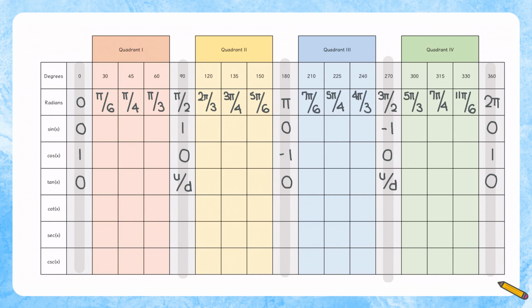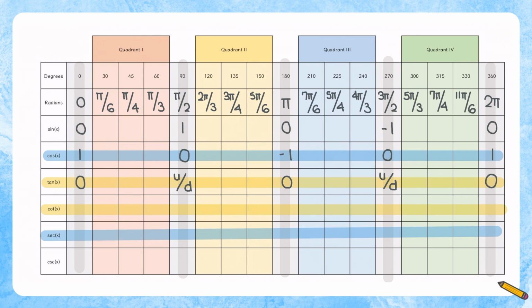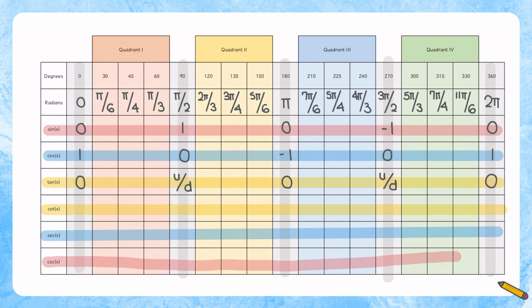So what's the relationship between these three functions and the remaining three trig functions? They're reciprocals of each other. So like tangent and cotangent are reciprocal functions of each other. And we also have the cosine function and secant function. And the last pair, sine and cosecant, are reciprocal functions of each other. So we can use this idea to find the remaining values.